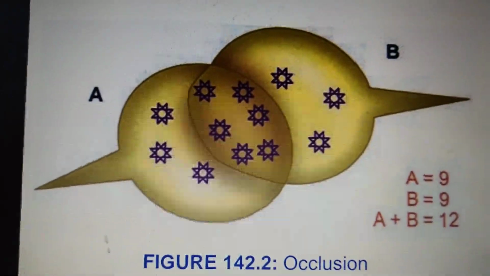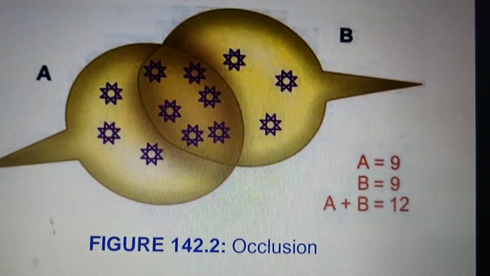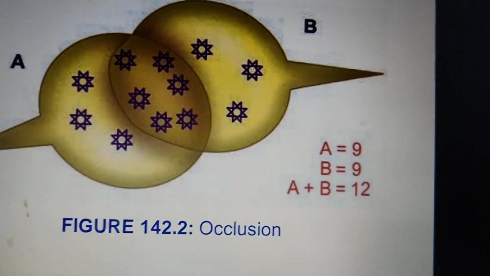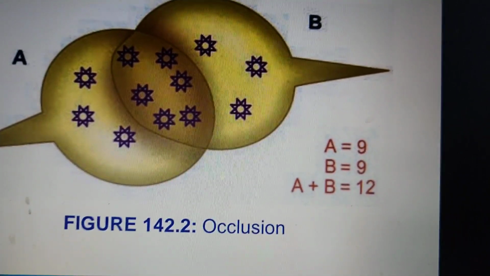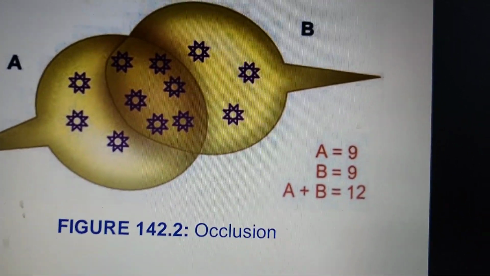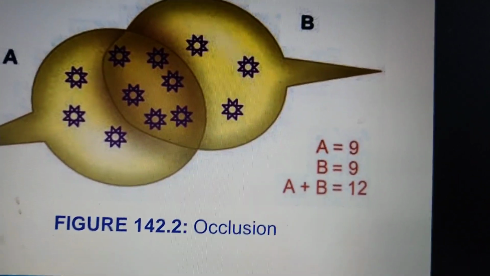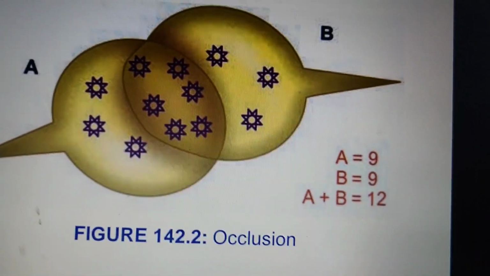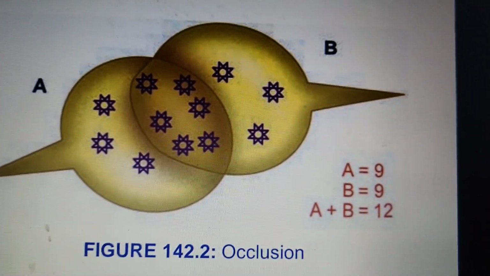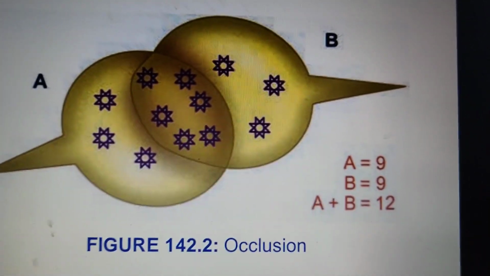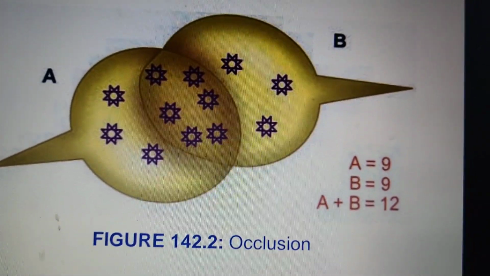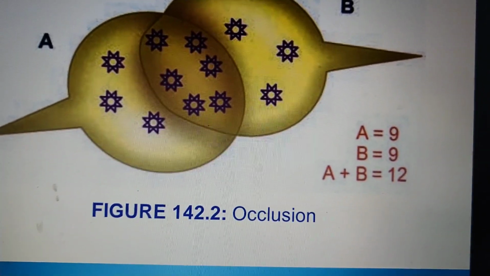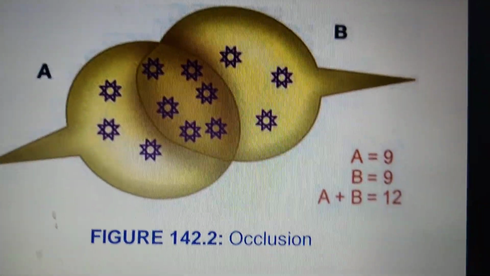For example, if there are two nerves, we call them nerve A and nerve B. If nerve A alone is stimulated, then the amount of tension developed, for example, is 9. When nerve B is stimulated, it is also 9. Then the total should be A plus B equal to 18. When they are stimulated separately, the total amount of reflex developed is 18. But when they are stimulated simultaneously, A and B, the arbitrary unit of reflex which is developed is 12. So this phenomenon is known as occlusion.